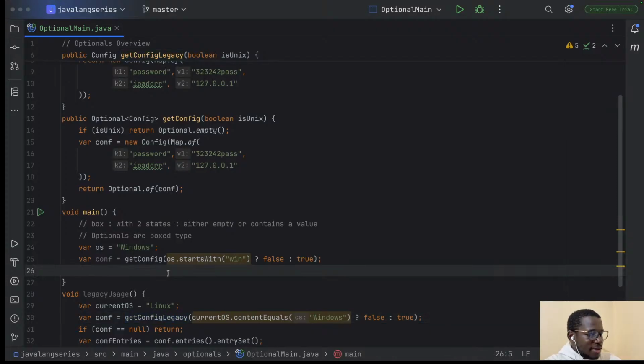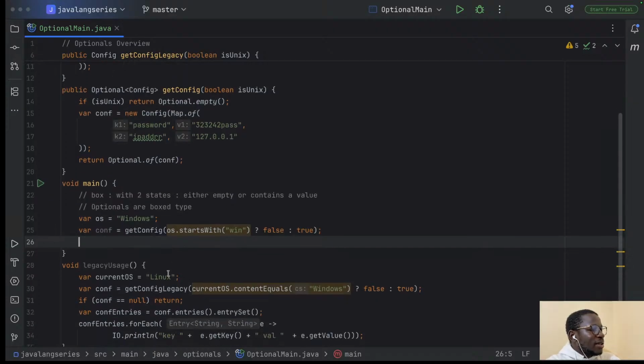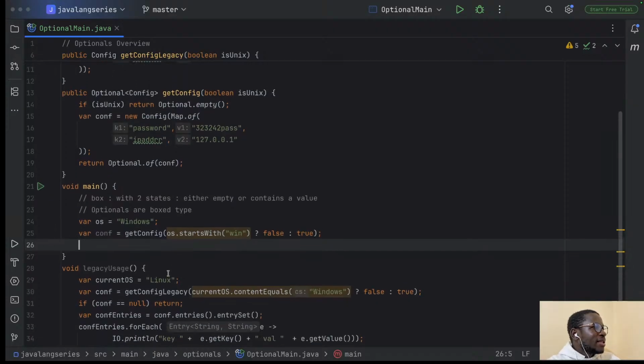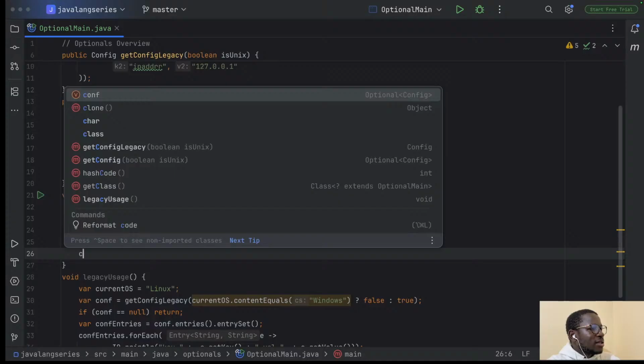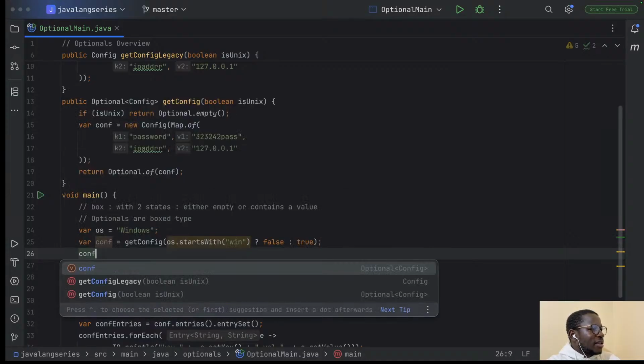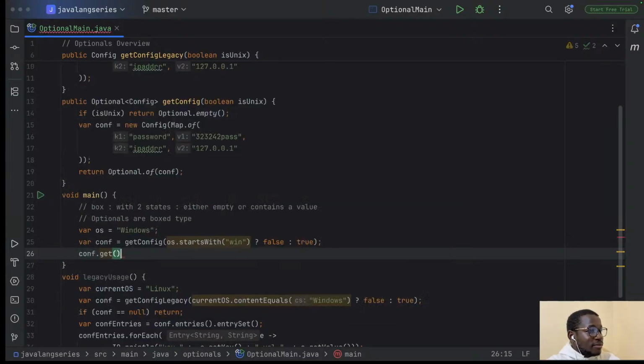So let's see what happens here. We could do the same thing we did with the conf, but in this case, we'll just be checking for whether there's a config value or there's no config value. And the way you do that is, optional provides this get function, and get allows you to extract the actual value, the wrapped value.